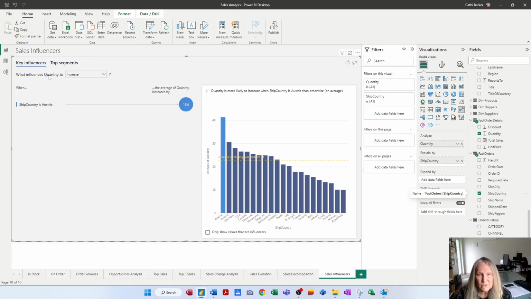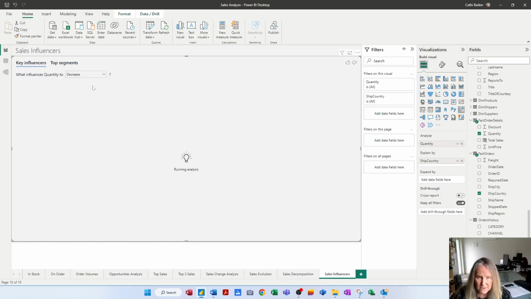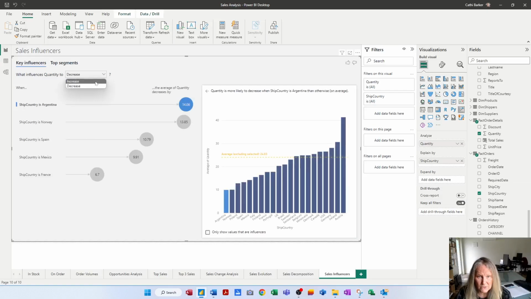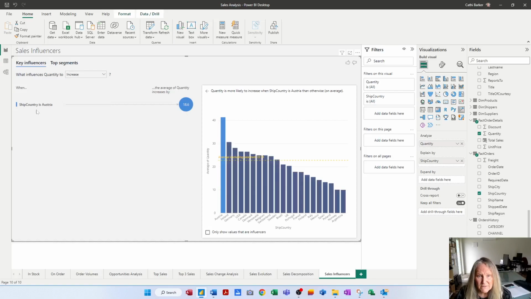This is what influences the quantity to increase, though I can change that to decrease, but let's just stick with increase. It believes that if the ship country is Austria, then the average of the quantity increases 18.6 times. There is more chance of more volume being sold in Austria.